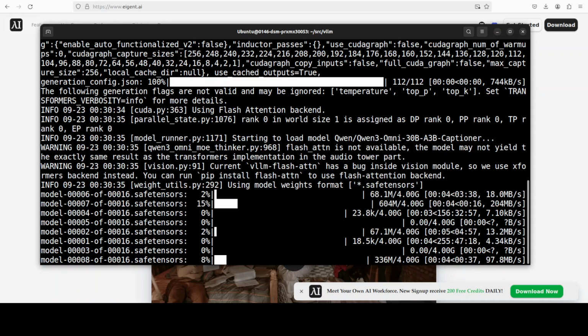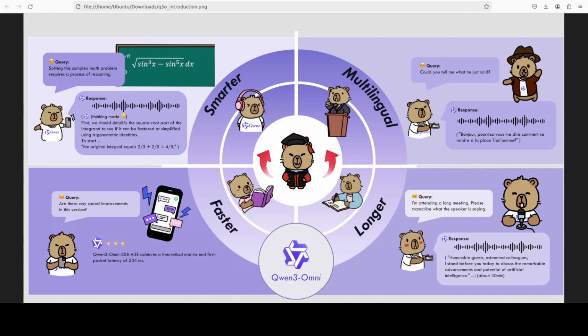While it downloads, let's talk briefly about the architecture of the model. So the design of the model is very simple. It is a singleton, audio-only input and text-only output. It's a mixture of experts, but only a few of the experts are activated. What happens is that you send one audio clip, ideally under 30 seconds for best granularity, and it returns a comprehensive caption. This makes it a great fit for creators, accessibility workflows, video post-production, dataset labeling, and monitoring. Anywhere you need fast, reliable description of real-world audio without writing a prompt.